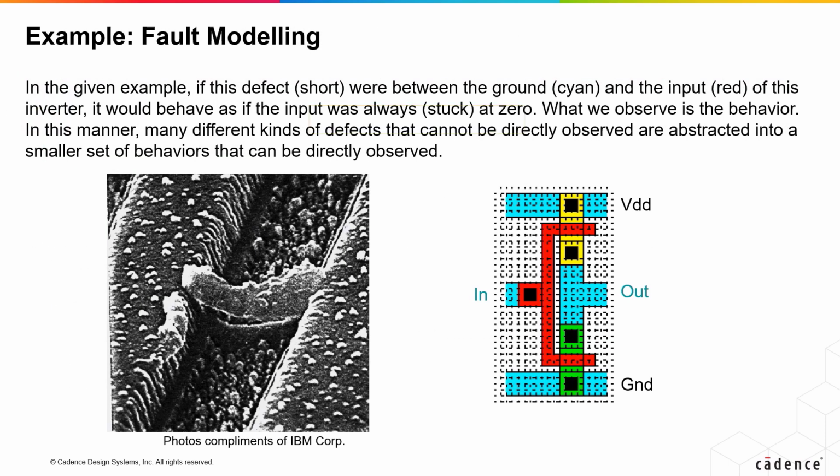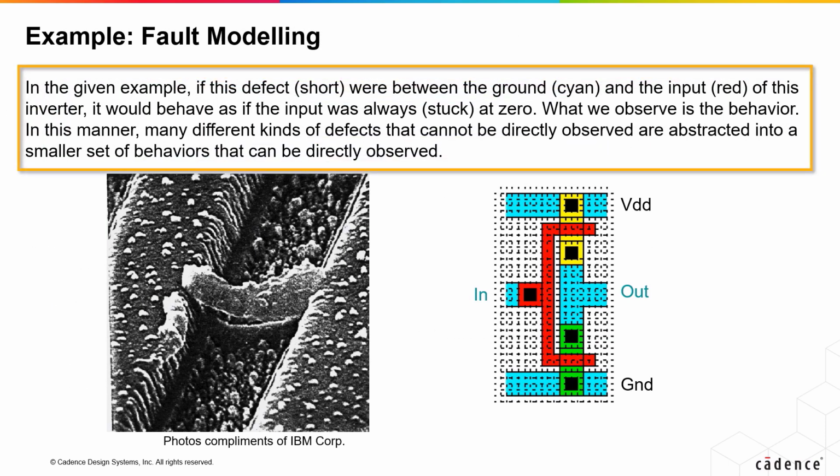For instance, let's pretend that the short in the picture is shorting the transistor gate metal, red in the drawing of a 2-transistor inverter, to the power supply ground trace, the cyan trace across the bottom. The transistor gates are the input of the inverter, so this defect would cause the input of the inverter to be stuck at ground, or 0, and the output to be stuck at 1. This stuck-at behavior can be observed digitally, using the circuits of the chip itself.